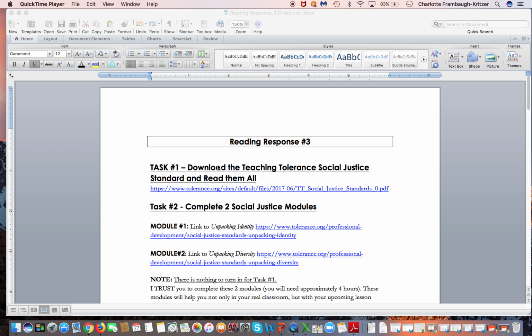So when you see what you're going to have to do for reading response number 3, you have to keep in mind we have 3 classes a week, which is equivalent to 3 weeks in a normal semester. So if you can imagine, I would normally pace this over 3 weeks, but the reality is I'd like you to complete all this in 1 week, but I'm actually giving you this about 2 weeks ahead, so watch the due date.